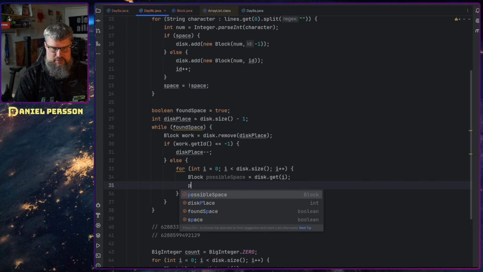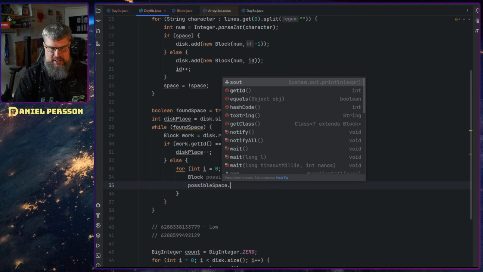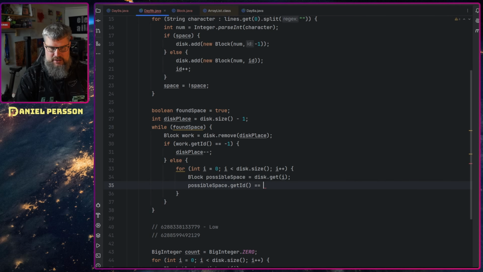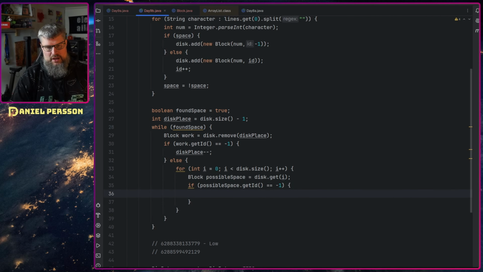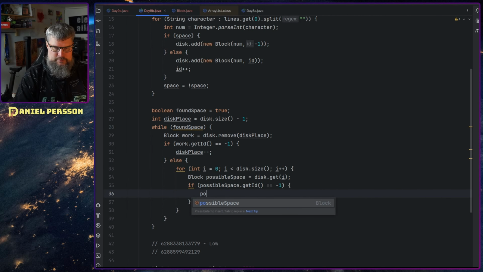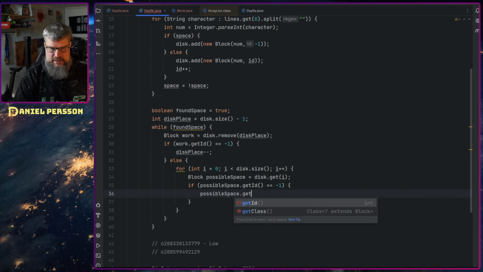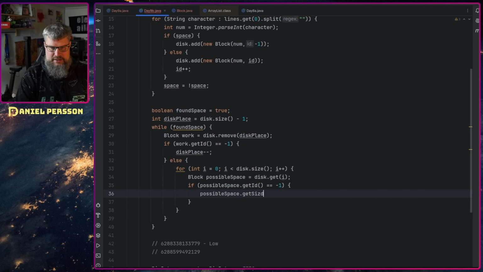So, if possible space get ID is equal to -1, then we can do something. Possible space get size.